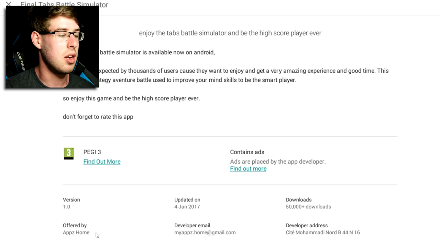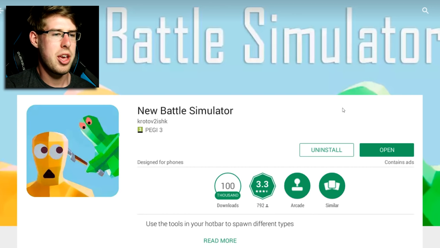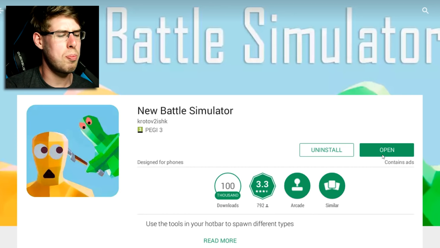My apps home. They promise you you'll be like Albert Einstein. But anyway, you guys are here to see me try out some battle simulator games. So without further ado, let's stop reading some descriptions and actually get into one.